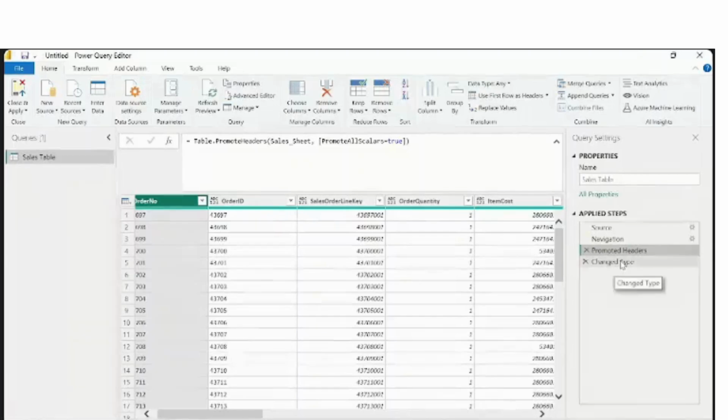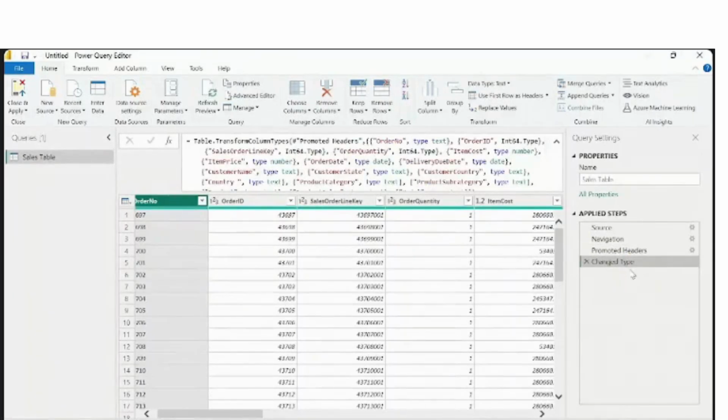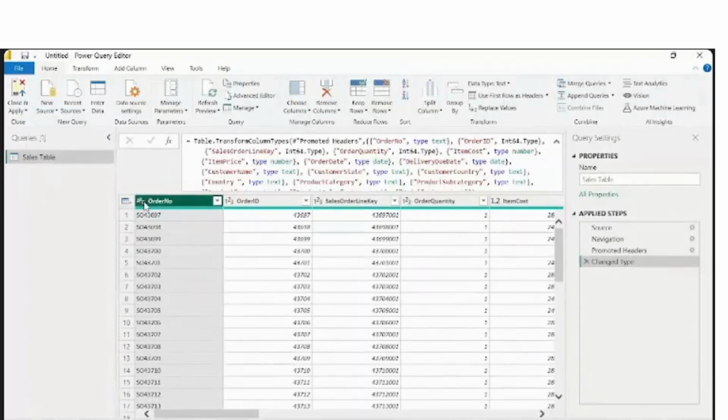Then it did up to this point. It means like change type, Power BI just looked into the columns of data that I have and automatically detects the data types. Like the order ID, it is detected, and now it indicates this data type is numerical. So you can always see the data type by hovering over this. 1, 2, 3, that is numerical. We had one here, ABC, that is text.